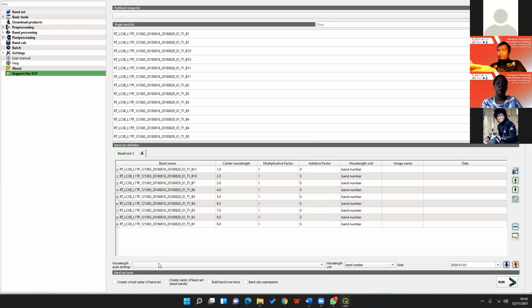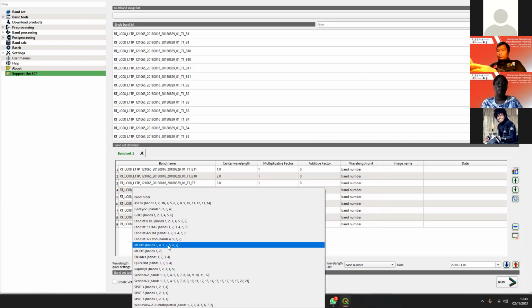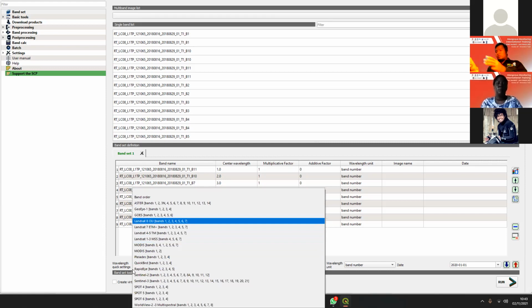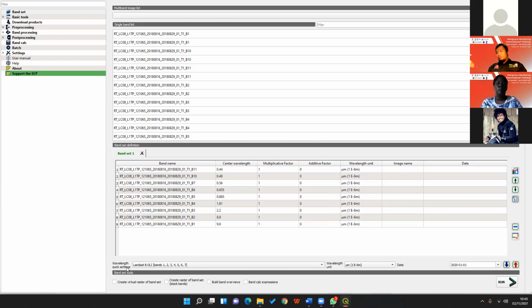Then set the wavelength setting 1 to 11.